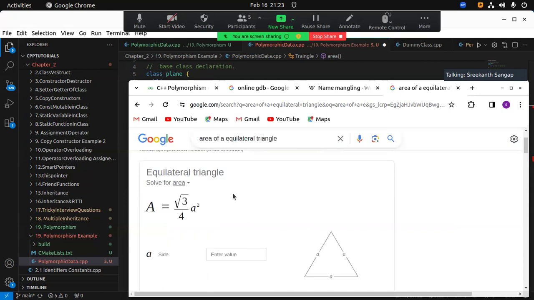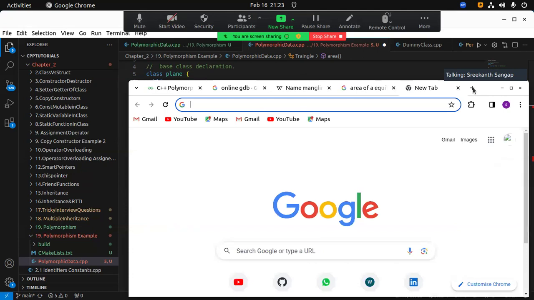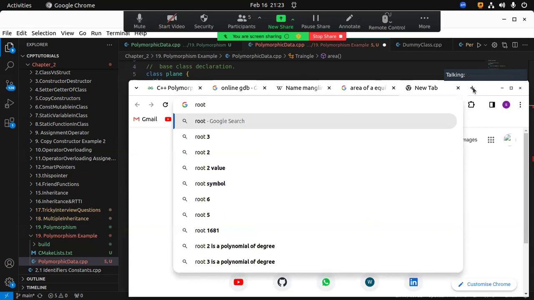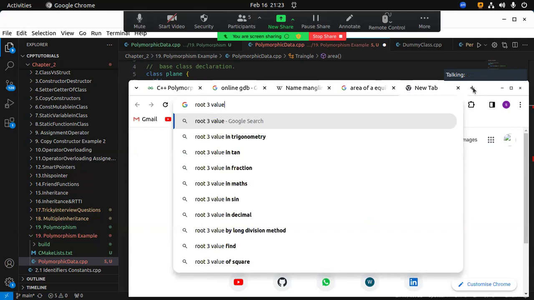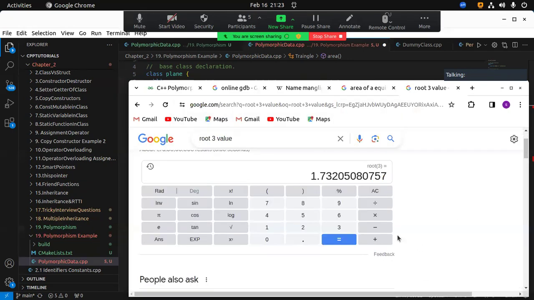Okay, do we need to do root 3 by 4? Okay, let's calculate. Half base into height only, right?